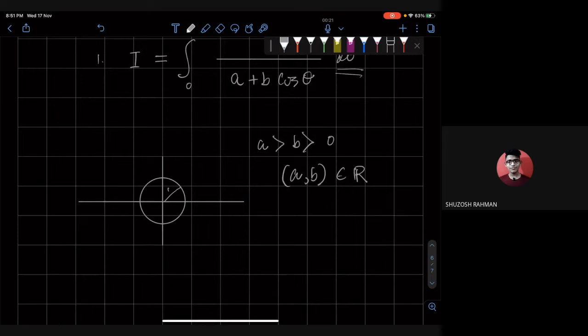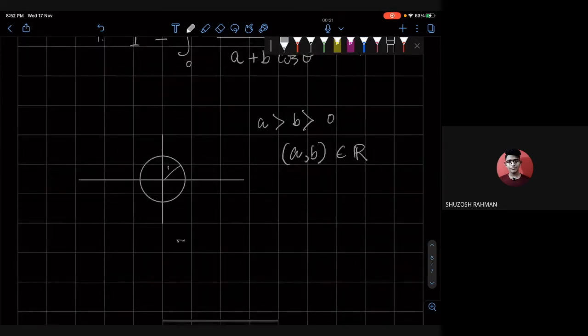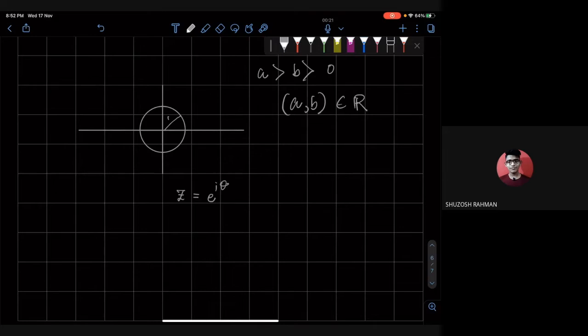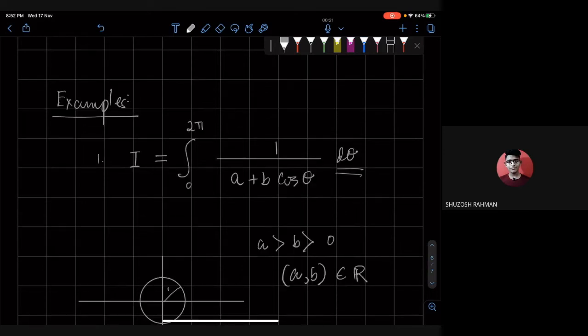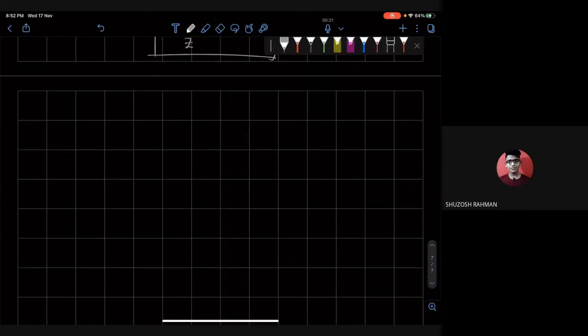So in other words, we can introduce a complex variable z, which is just a phase, e to the power i theta. So we are constraining our complex variable z to be a phase. The theta can be anything. Then what happens if I take dz? On the right hand side, I have i e to the power i theta d theta, and this is nothing but iz d theta, so I can write this as minus i dz divided by z equal to d theta. So I can use this to transform this integral into a complex integral.